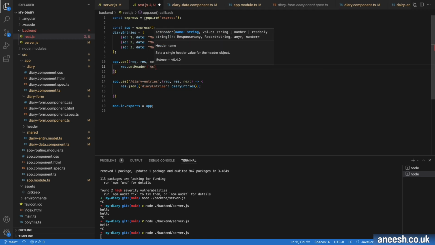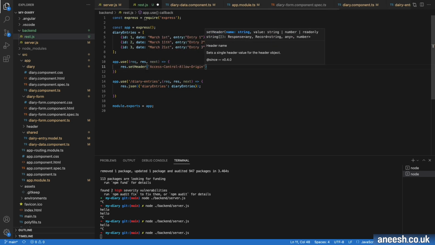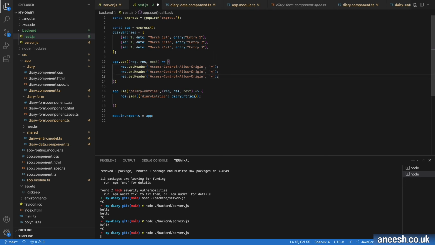Within that method, I will set the header for 3 CORS policies, and these are access control allow origin, access control allow headers, and access control allow methods. Allow origin will tell the browser which domains the backend request is accessible to. We will pass the value of an asterisk in after a comma to specify all domains can send requests to be handled.